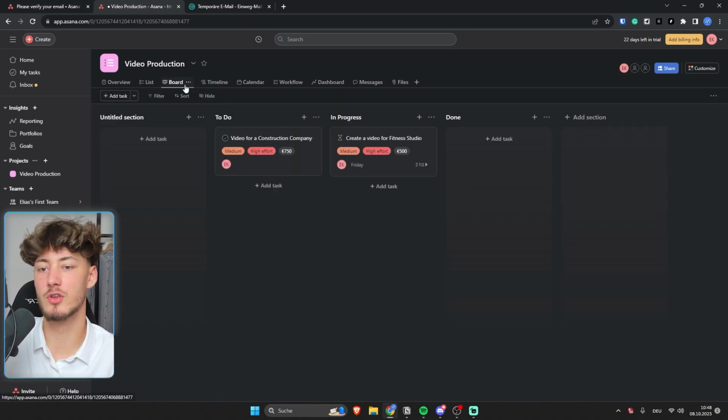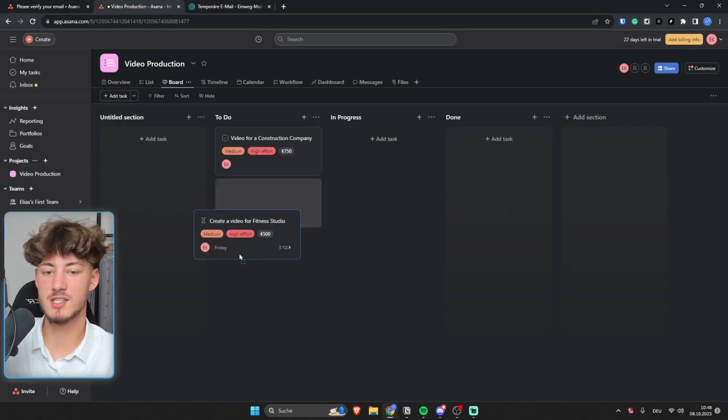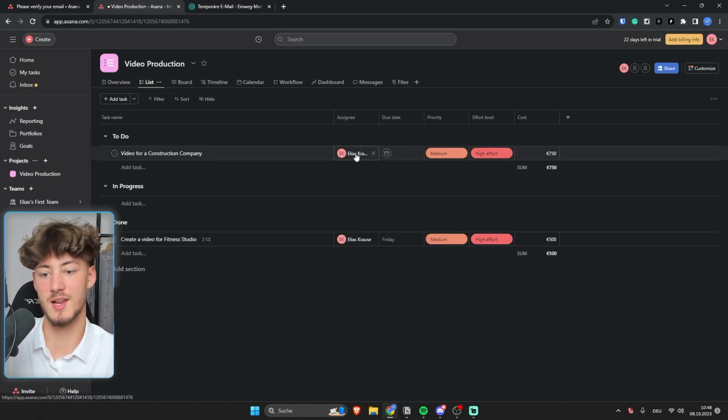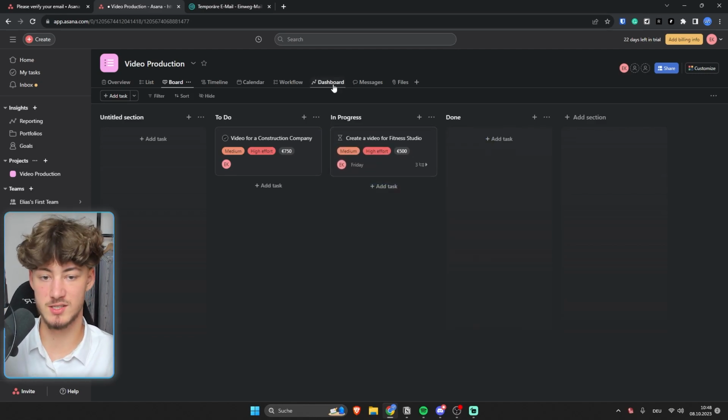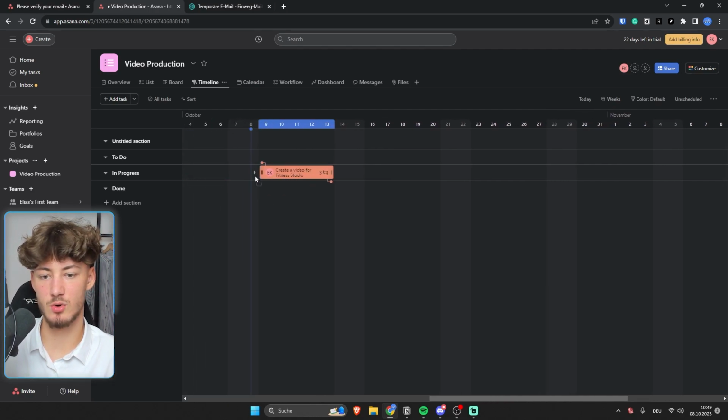Now, as for the board view, this is basically once again similar to things like Trello and so on. You can just change these in between, and if we are, for example, now going to go back to the list view, this is automatically going to be synced up essentially. So I will just change this back to in progress, and now we will also see the timeline view right here, which I really like. So as you can see, we can basically see the due date. The due date is going to be the 13th, the Friday basically. And we can actually also drag this around so that this is actually rescheduled.